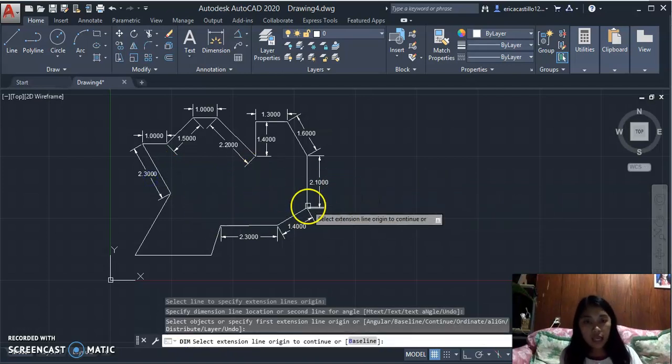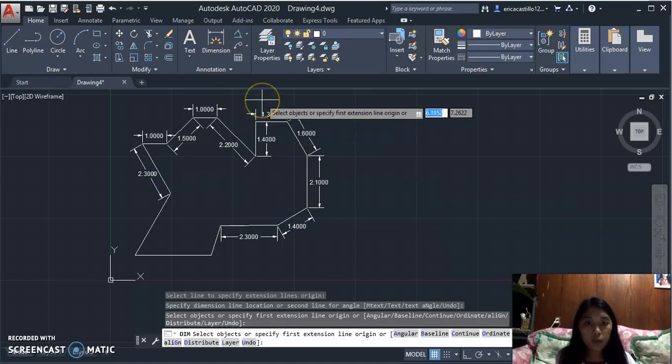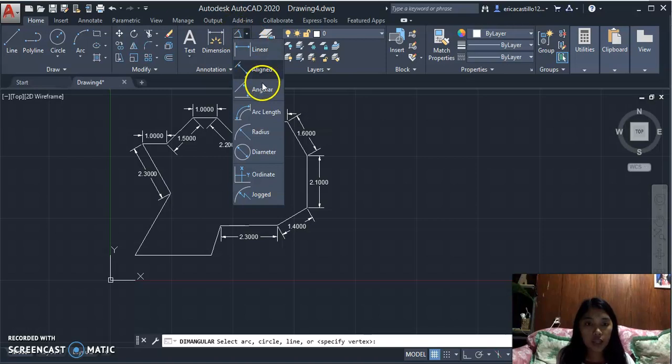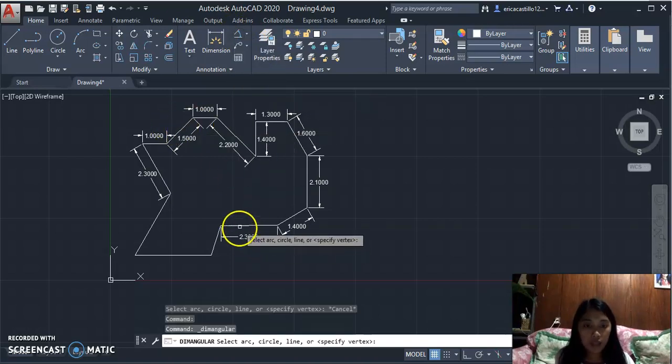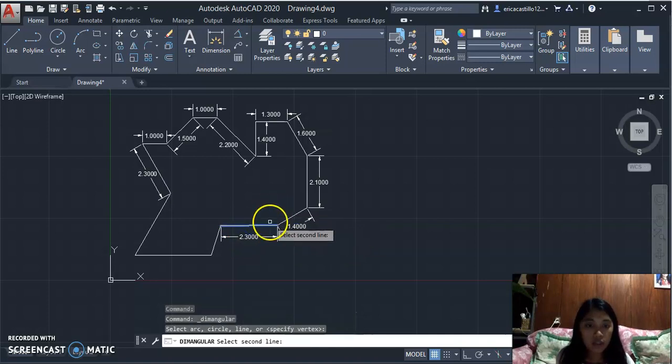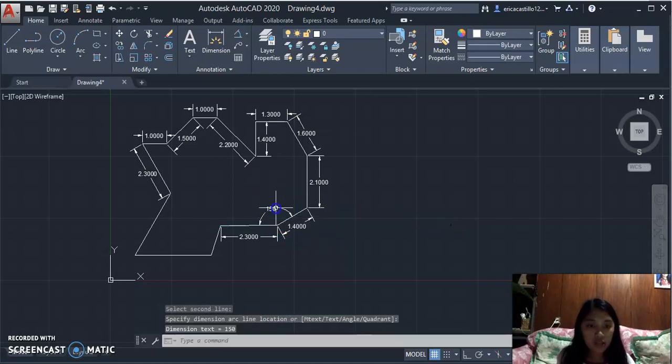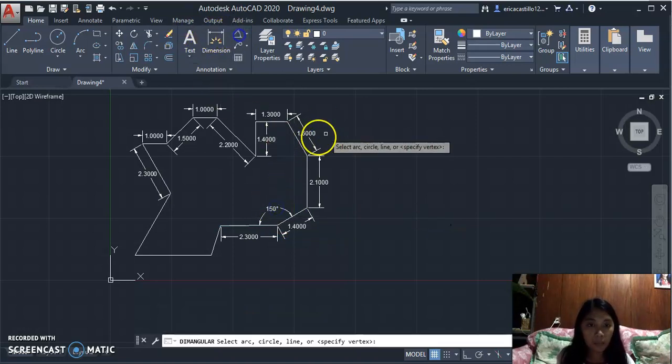So the next thing is that we will input or show its angular dimensions. So just click this and select the option and select angular. To know the angle of the line, you will just click the line and the other one that you want to know the angle. So this case is 150.